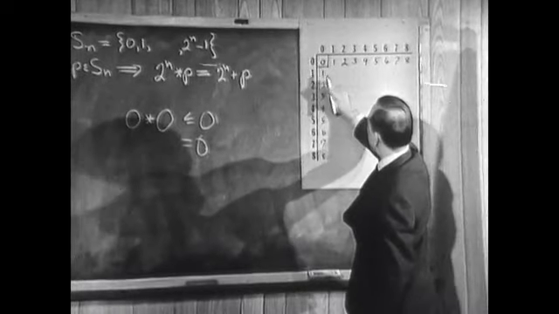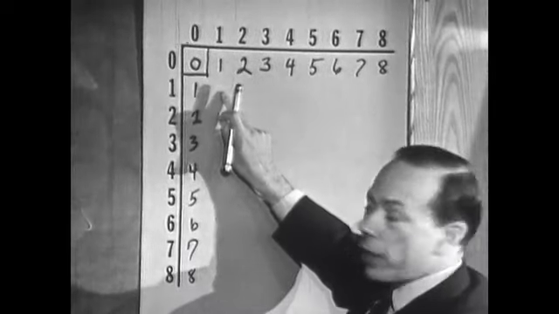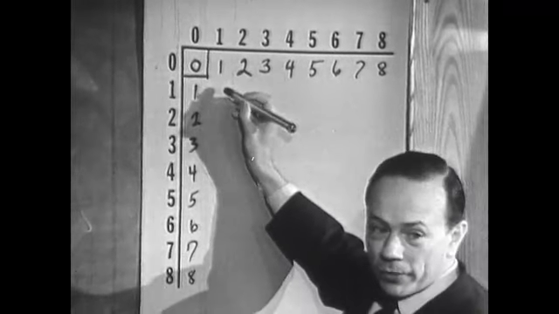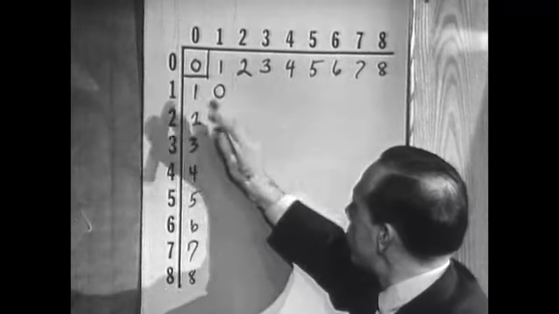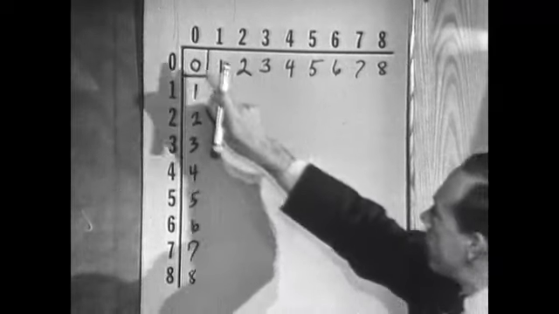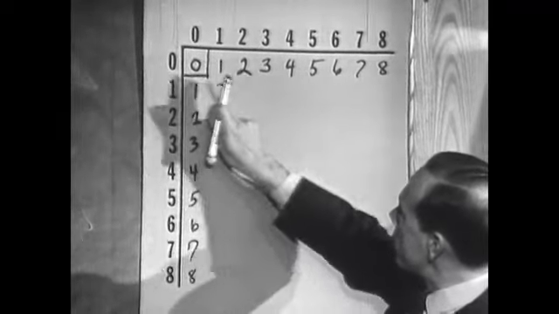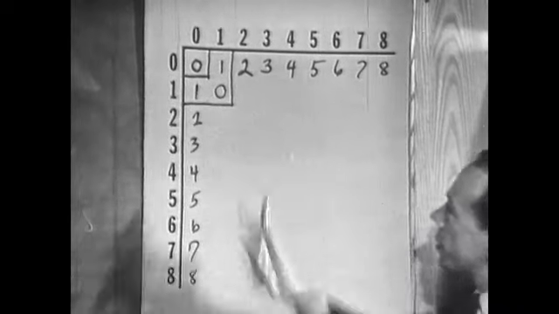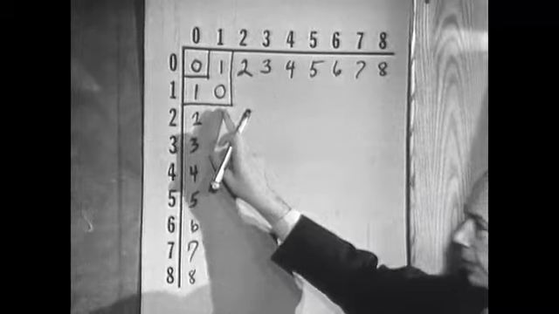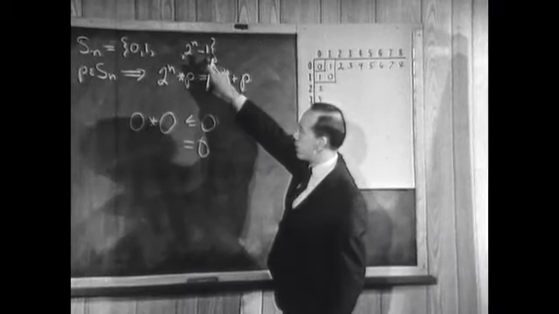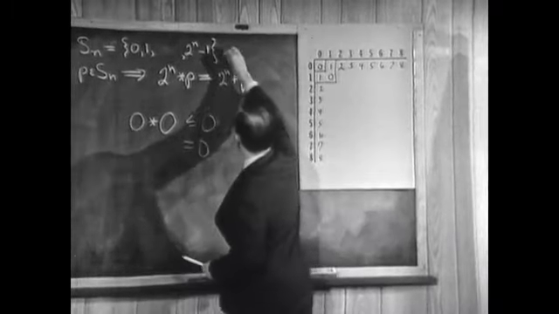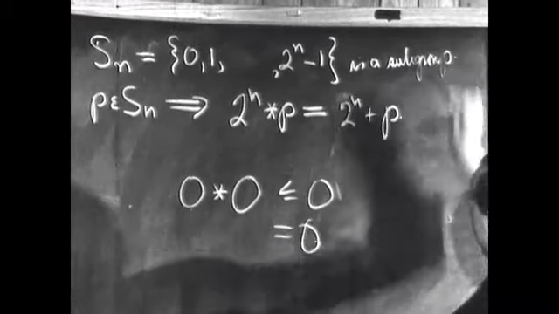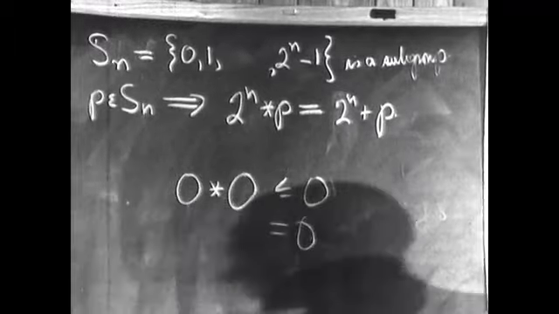Now let's look at the next situation. Well, we already know that 1 star 1 is 0, because every element's of order 2, remember, in this group. So we know this is the identity element, goes there. And now you see the fact that everything in this row appears permuted like that shows that this is a little subgroup again. And it establishes this statement that this is a subgroup for n equal to 1.